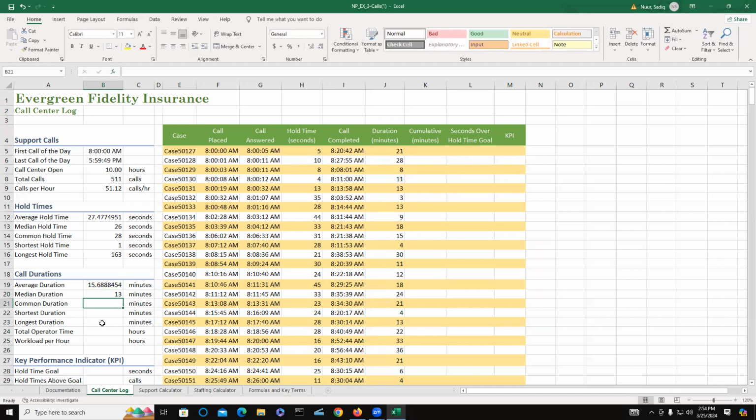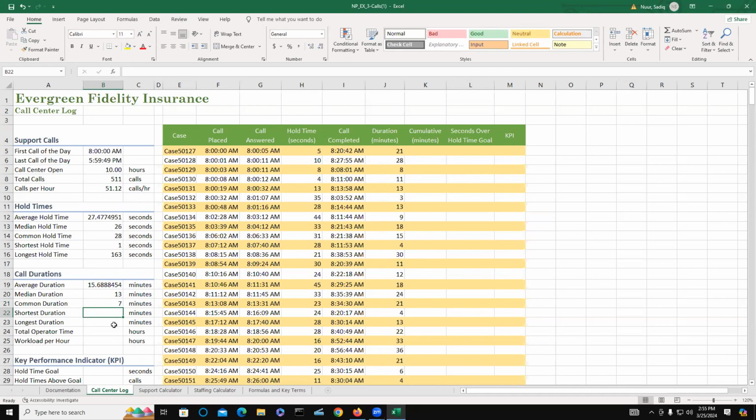It's the DIN. Now we're gonna find the mode for the common duration in B21. So equal, you will say MO. So the moment you tapped MO from the shortcut, you will see here the menu, the shortcut menu is gonna display mode multi or mode single. So we're gonna go with the mode single. And then we're gonna add J colon J and press the enter key. It's 7.